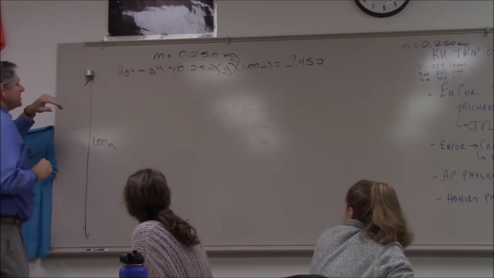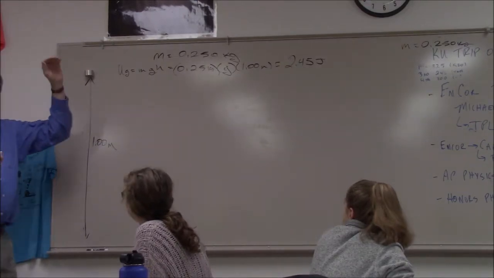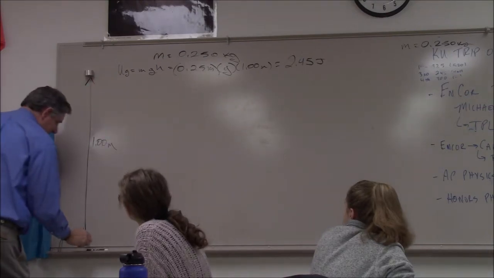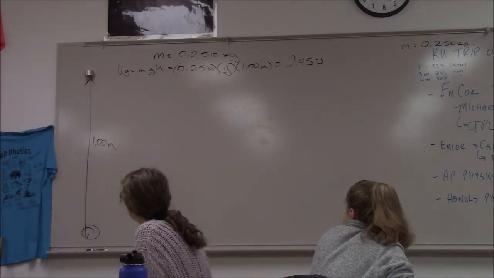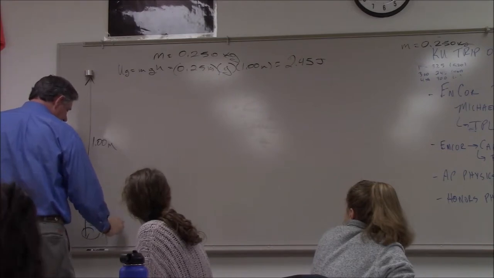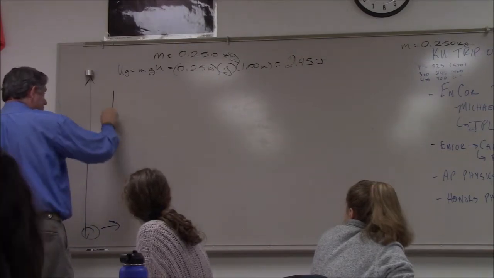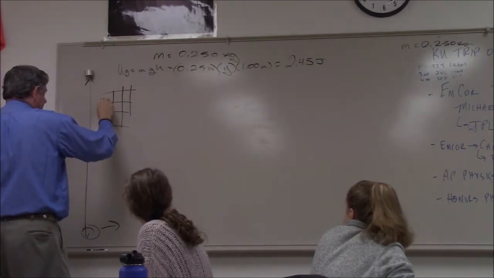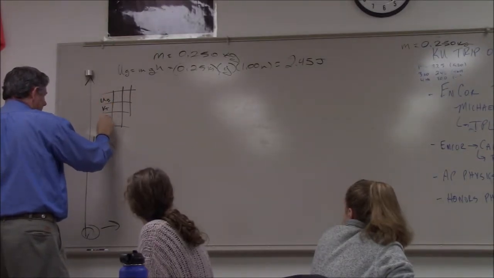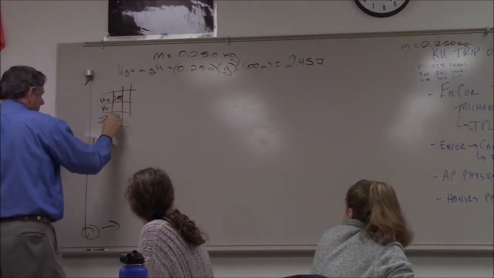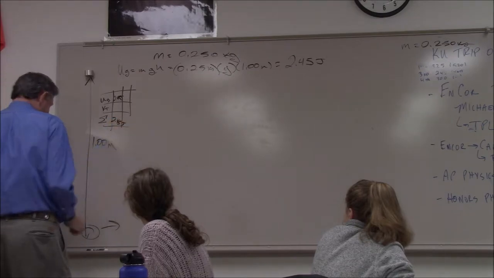Okay. So, if I just drop it, how much kinetic energy is it going to have when it hits the box? 2.45. Yes. So my kinetic energy at the bottom, and if you want to set up a cool chart, which I'd highly recommend, we've got UG, KT, and the sum. Up at the top, that was 2.45 joules, so my sum is 2.45 joules.